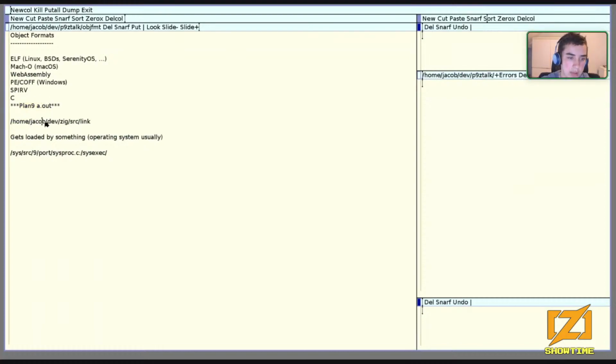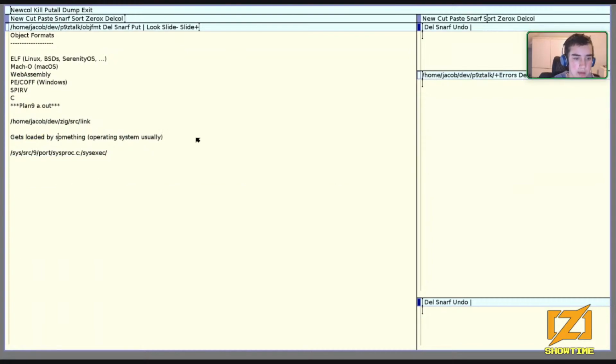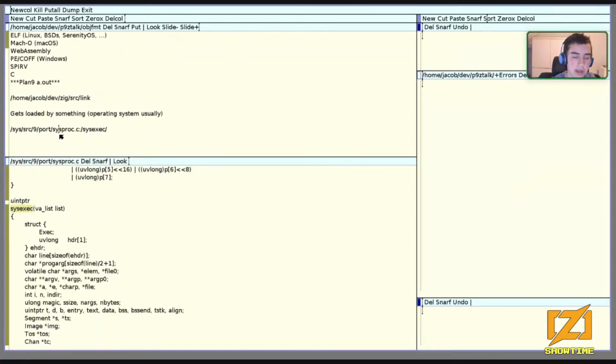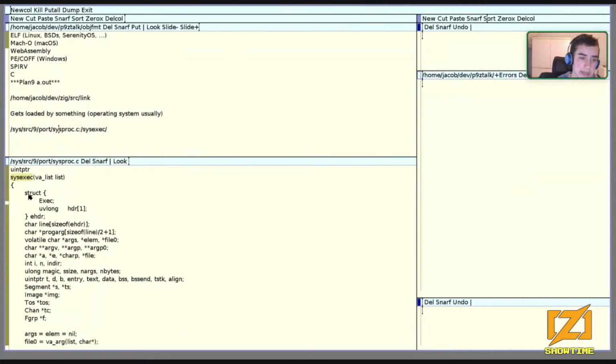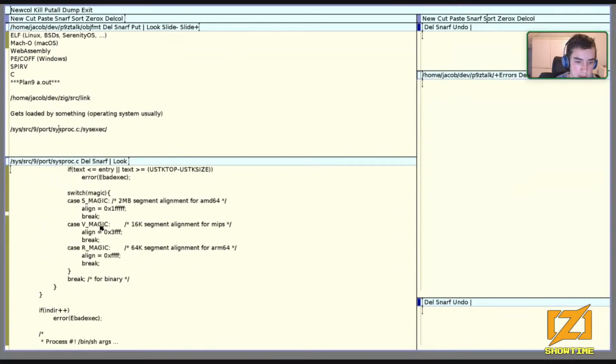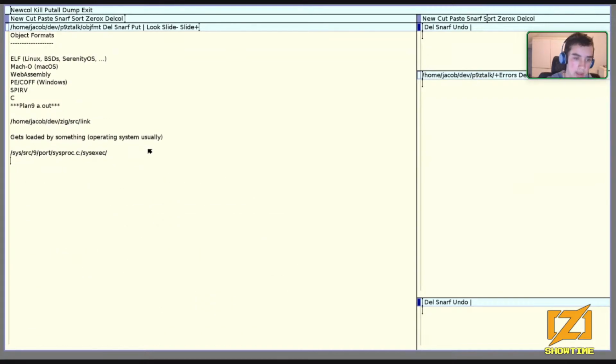If you want to look at the source code for all these linkers, you can just go to source/link in the Zig codebase. It's pretty simple. And then it gets loaded by the operating system. The Plan9 system has all the source code on the system, so we can just open it up and go to the sysexec function in the kernel. It reads the file, makes sure it aligns the sections, then executes it. The key thing to take away here is that object formats are not magic, but concrete things that you can read and write.